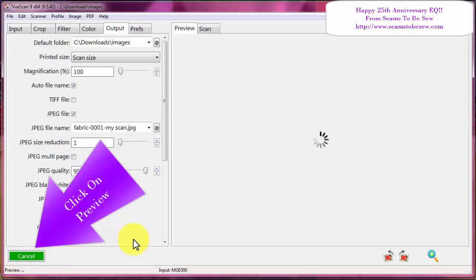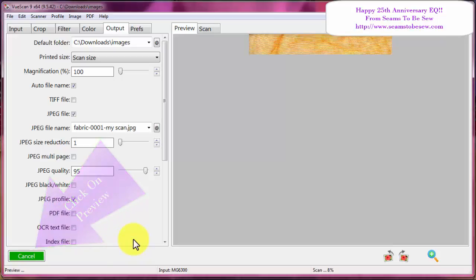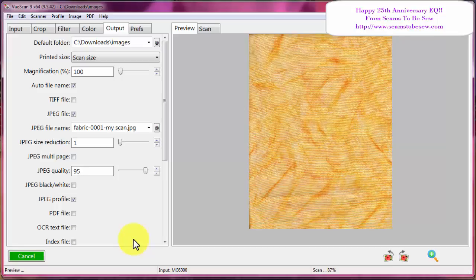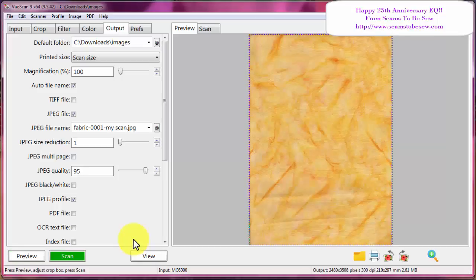I've already placed my fabric into the scanner, and the one thing you want to do is preview, because preview allows you to see if you've got the item straight in your scanner. If it's crooked, you want to fix it, especially when it's something like fabric where it's stripes or a print, because in Electric Quilt we need to edit that. And if you're using the crop feature, you want to have straight fabric so that your print doesn't seem lopsided when it goes into a project.